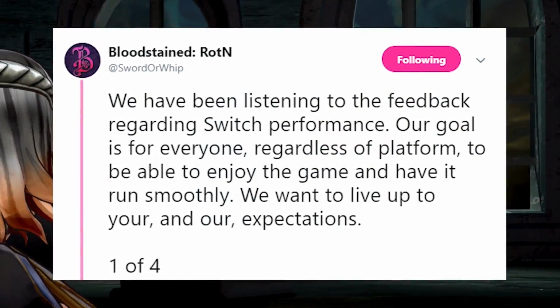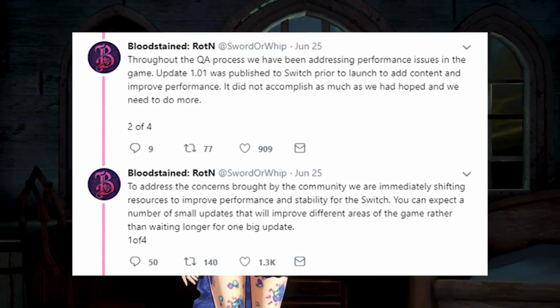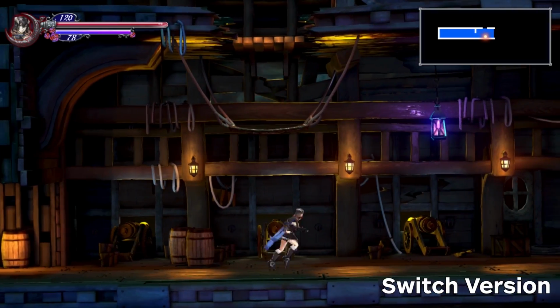First of all, it's important to note that the publisher is aware of the issues players have been finding. They've stated that they are going to be addressing them in a series of small updates. So to start, let's take a look at what those big issues are.